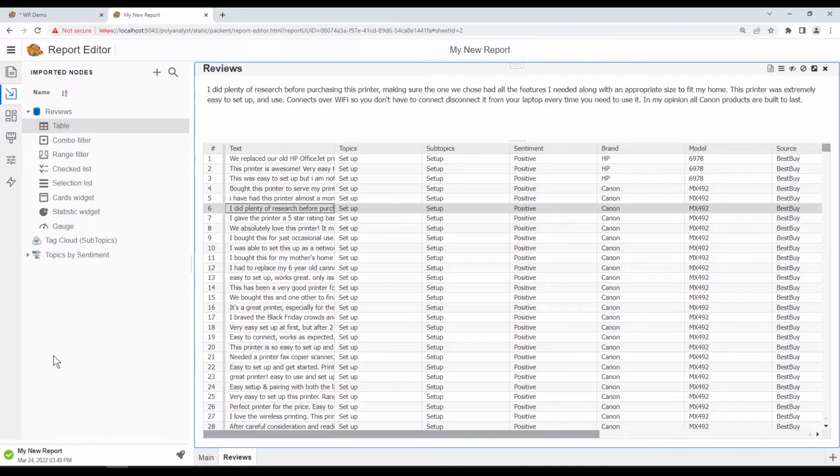Since the default is to show the most recent report publication, whenever we want to see the newest report, we just click on the report name to open it up. If we wanted to see a previous report, we would have to go to the publication history by right-clicking and selecting the history.